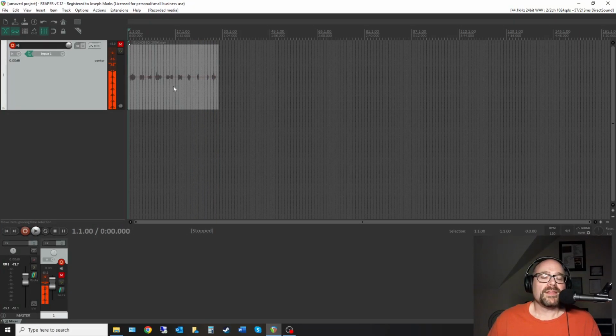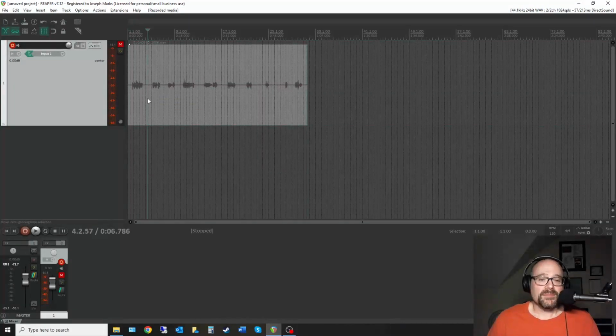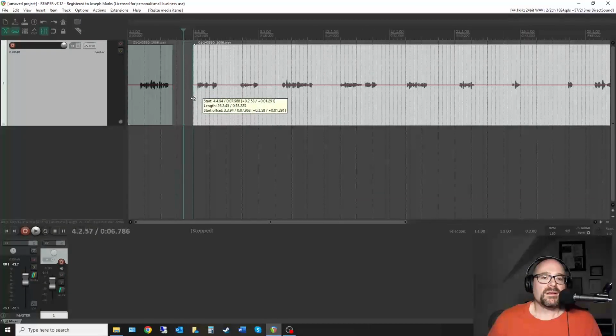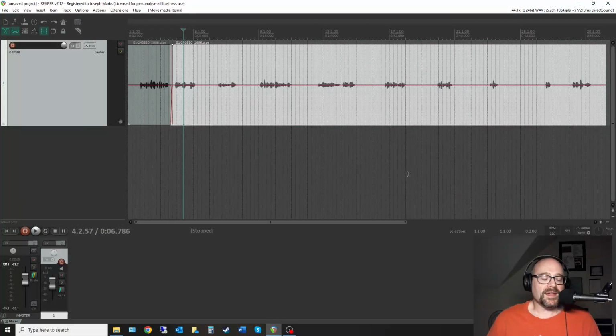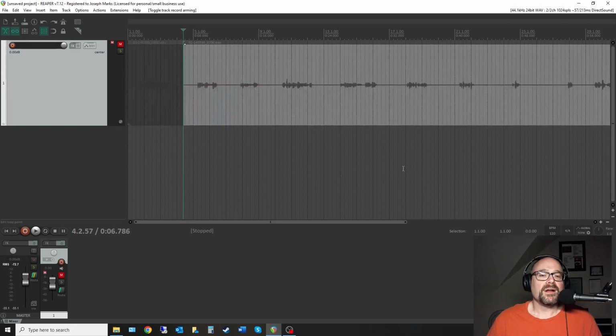So in the past, I would literally just go in here, manually split this, and put it together like that. But it turns out ReaFir has a tool that will do that for you. It's called Auto Trim Split.